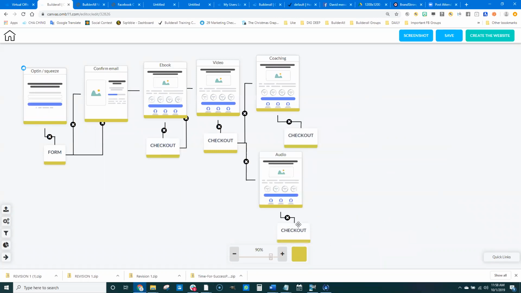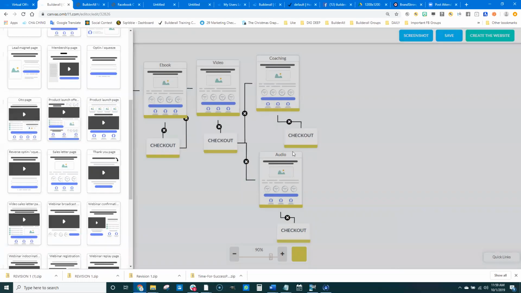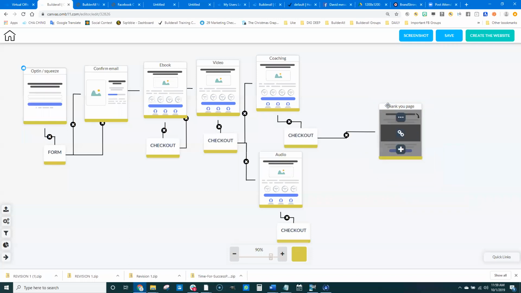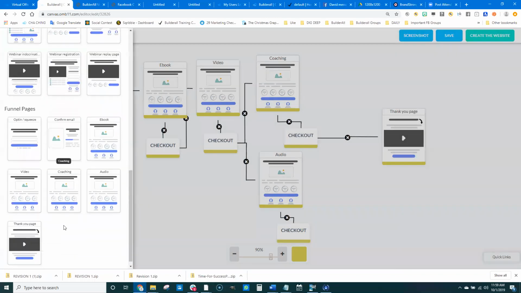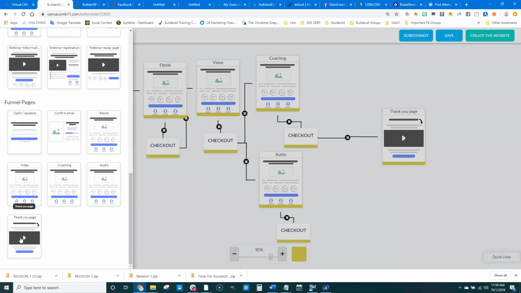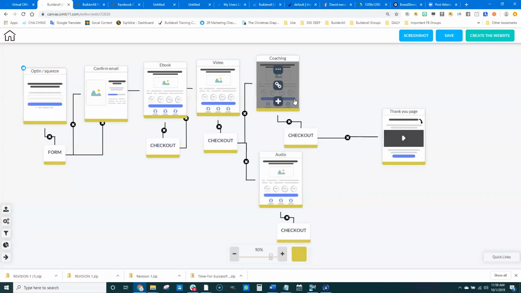So now what happens if they do or do not buy the coaching? Okay, so they say yes or they say no. Well, either one, if they do or do not buy, we're going to send them to a thank you page. So I right click, go to edit elements, and then on success, I'm going to choose thank you page. So let me find the thank you page. There we go. So there's our thank you page. And same checkout. If they choose to not buy, I'm going to downsell, and I'm going to send them down here to the same thank you page. Okay. So whether they do or do not buy, they're going to get sent to that thank you page.